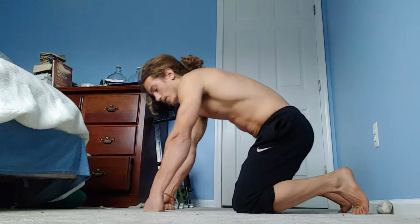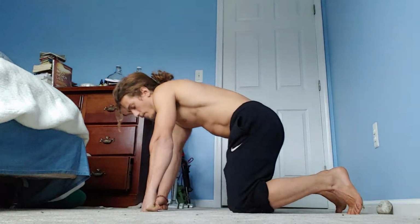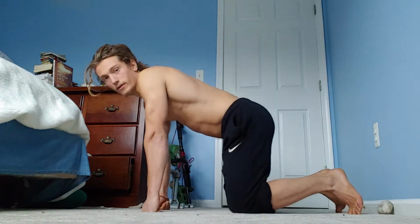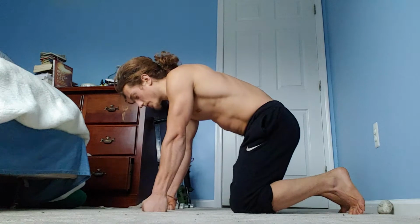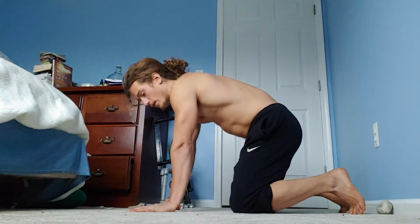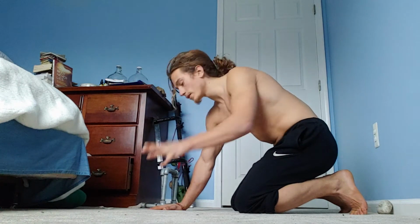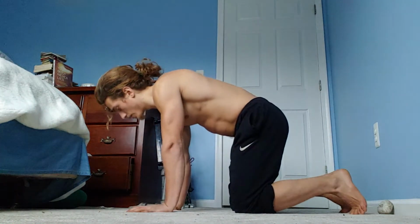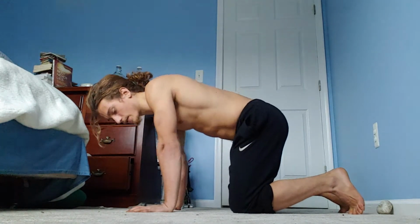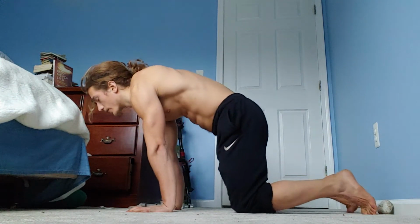If you want to, you can tighten your knuckles if you're on a surface that's soft. It's easier if you're hard when you're on a soft surface, and if you're soft when you're on a hard surface. And you can also have the hands down and just spread those fingers, grip the ground really wide so that you spread that weight into your hands. Push those biceps forwards. We're going to come back and forth a little bit.